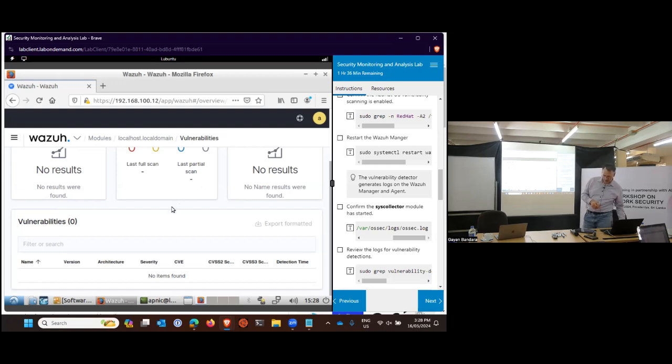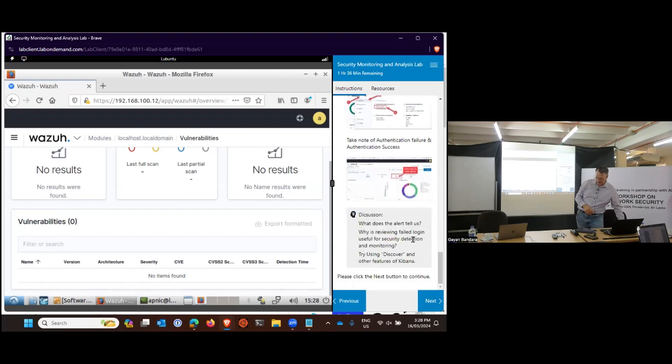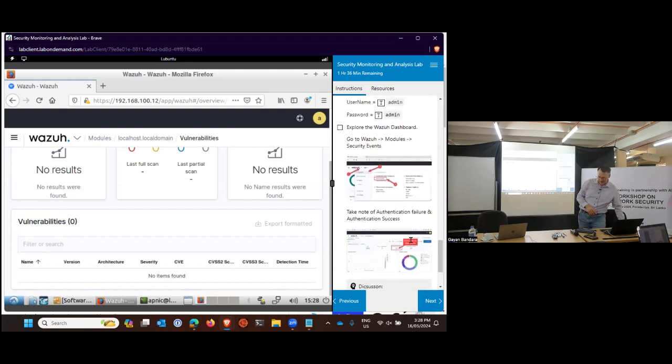So this is still running. That's okay. We can come back to this and leave it running in the background. But essentially what it's going to do, it's downloading the database, it's compiling the database, and then it's asking the agent based on its operating system to check for vulnerabilities. And hopefully it will give you some details about that.